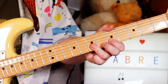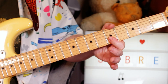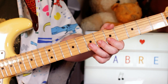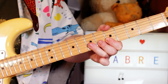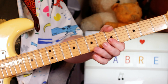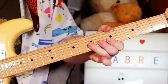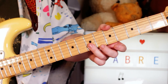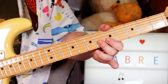Okay, then we've got this section where I'm playing E and A on 5 and 5, and F and B flat on 6 and 6, back to F sharp and B on 7 and 7. So I'm just doing that as a hammer and then repicking. And then I'm going chromatically down from the F sharp and B to D and G. So I'm basically pulling off and then picking.